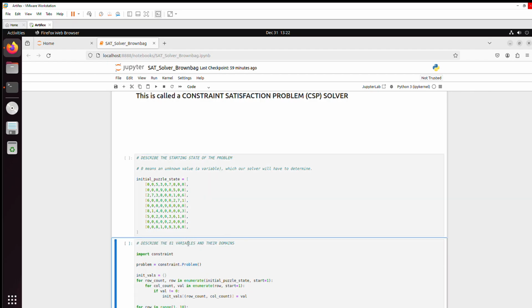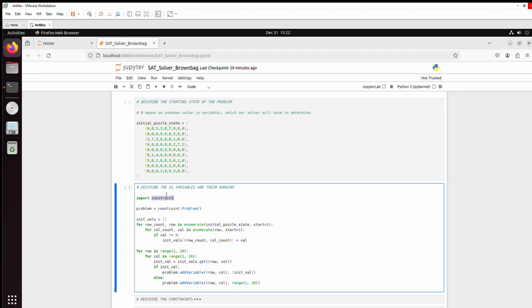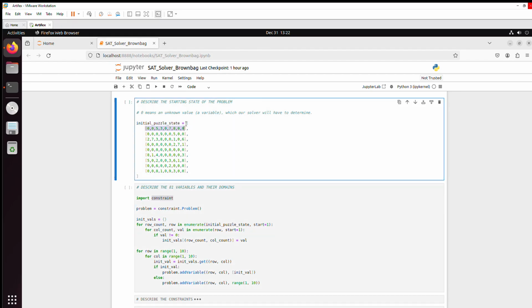So I describe the 81 variables and their domains. I'm using a library called constraint. When you installed this Jupyter Notebook, it installed constraint along with it. This is a third-party library for Python. Basically, we go through here and save a variable for each of these 81 numbers.